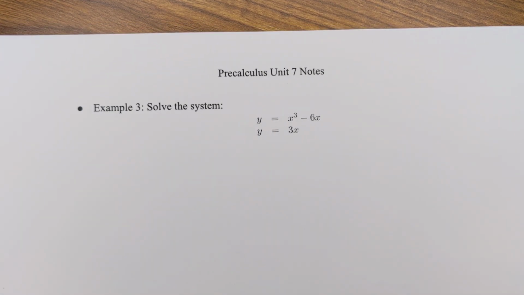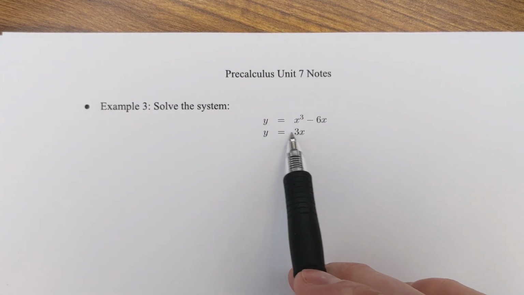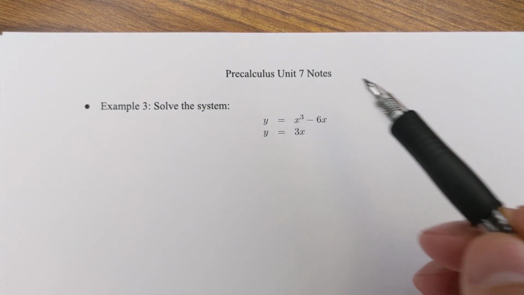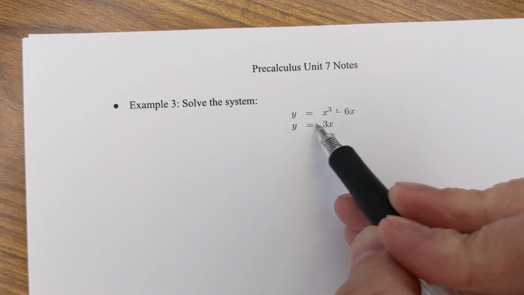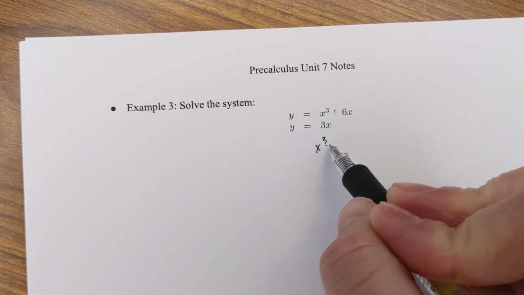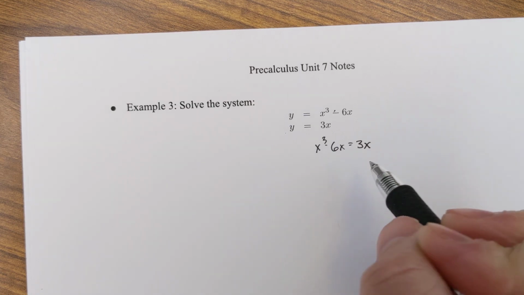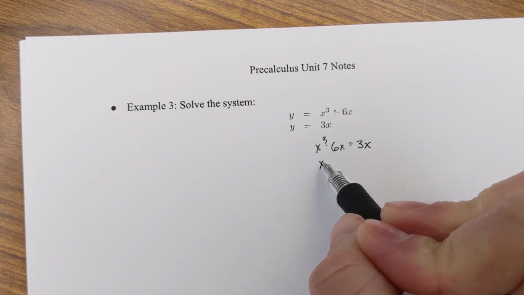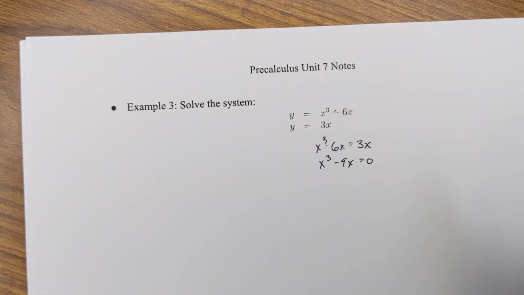So these equations are both solved for y, which means we can kind of shortcut this, because if I substitute this in for this, they just end up being equal to each other. If y is equal to this and y is equal to this, then they have to be equal to each other. So the top equation has to equal the bottom equation, because they're both equal to y. So we'll bring this over. So x cubed minus 9x is equal to 0.